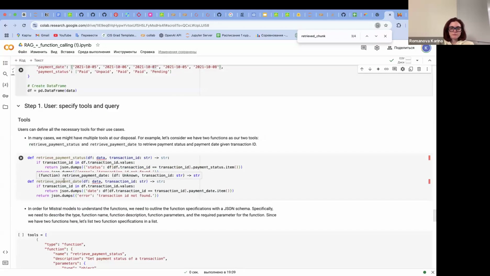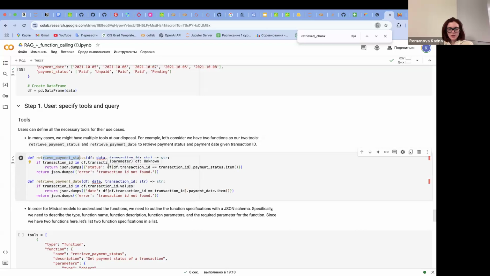And here we will define functions for payment retrieval. The first, retrieve payment status, is a function which checks if the given transaction ID exists in the data frame. If found, it returns the payment status as a JSON string, or else it returns an error message in JSON format.